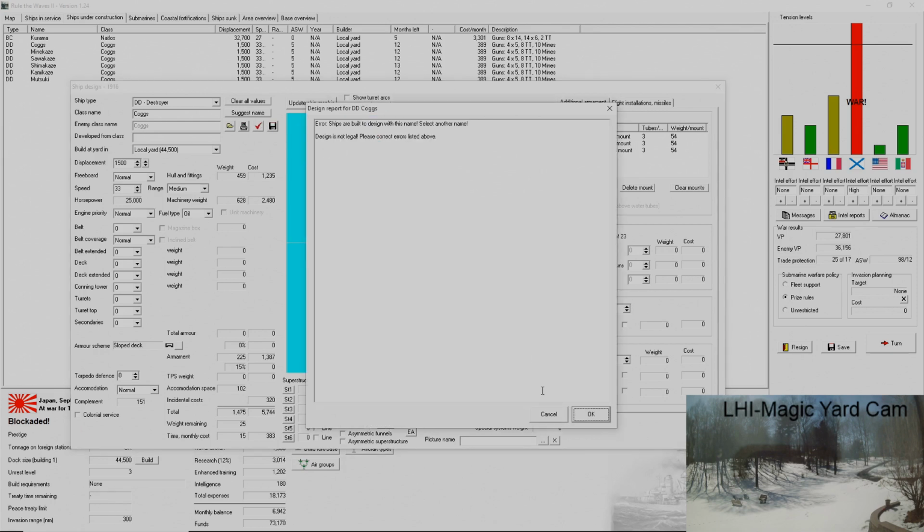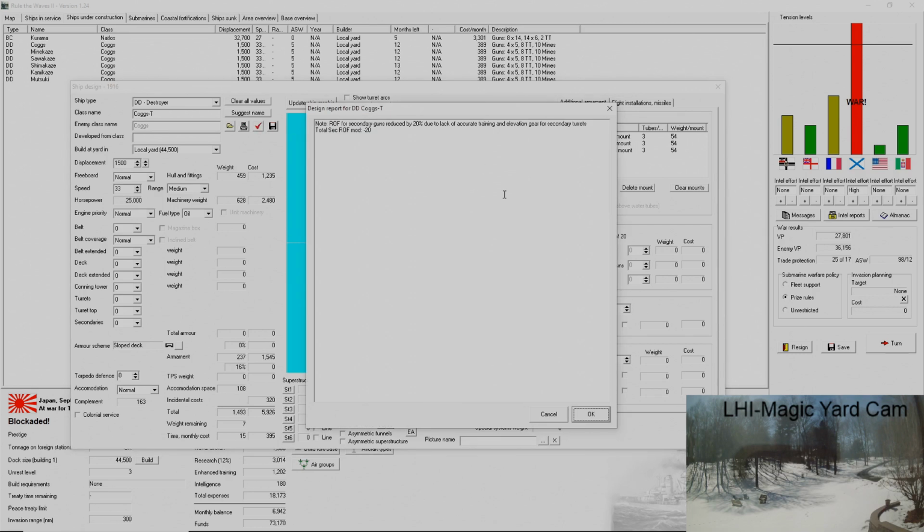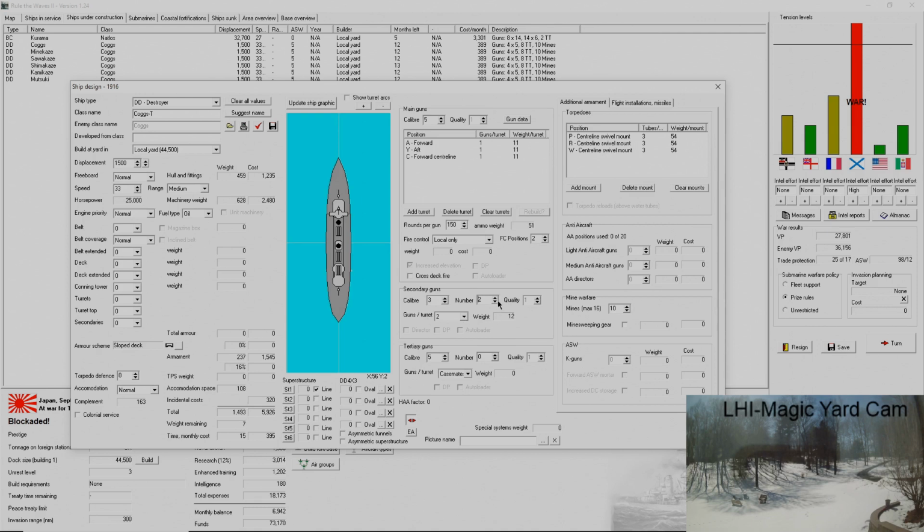This will probably give us... Oh, no, that's perfectly legal. Not crowded center line or anything. Okay, so we're going to call this the Cogs 2. Actually, we'll call it the Cogs T for torpedo. Add some more ammo since we can, or do we add... Add some more ammo and a couple of 3-inch guns? Alright. Oh no, okay, so get rid of those. Add some more ammo. Alright.